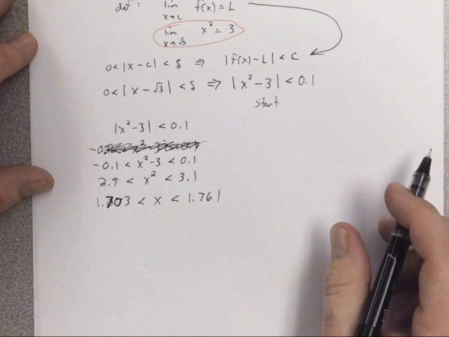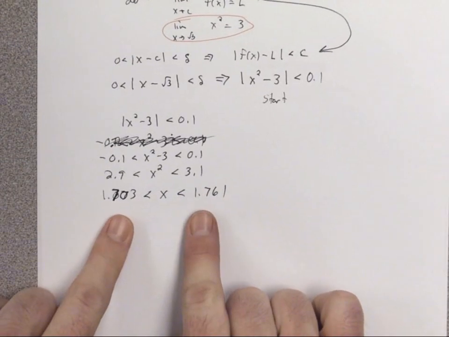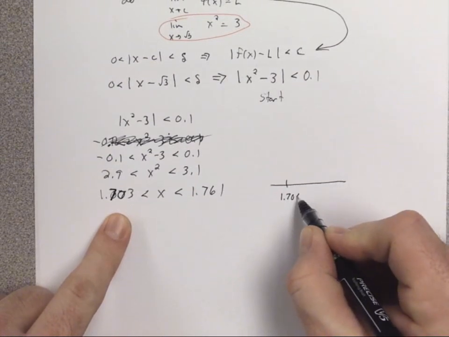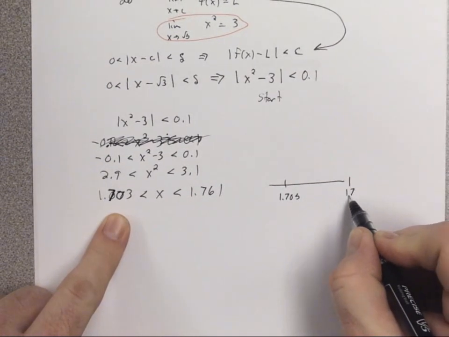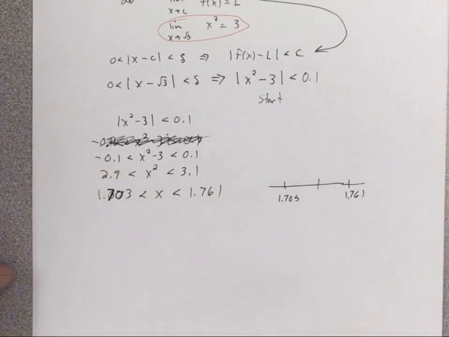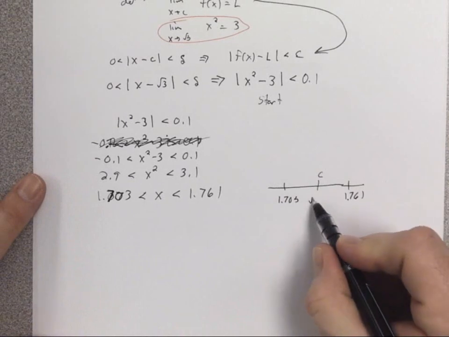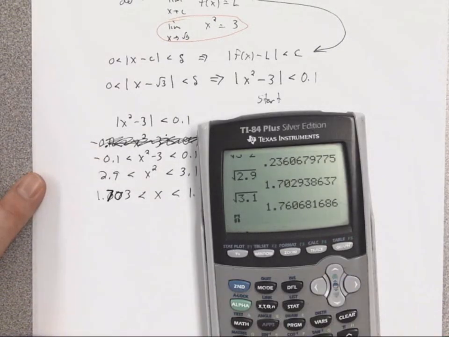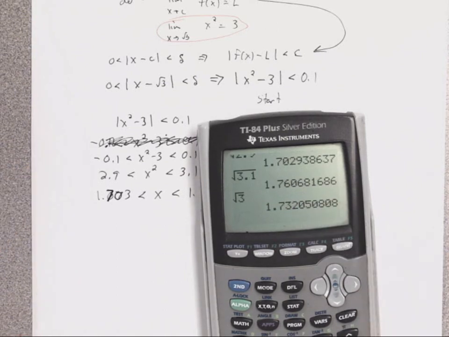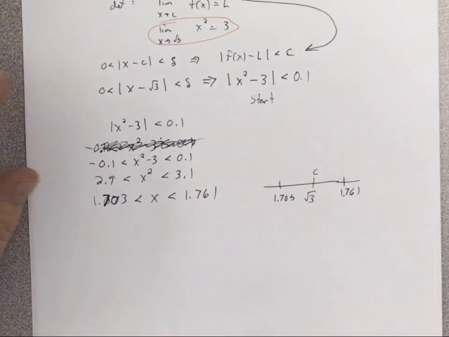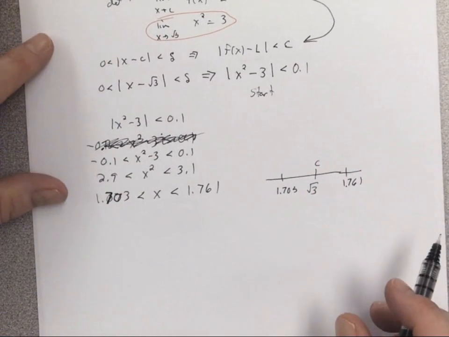Now, there's a quick check I can do here. Remember, what's supposed to be in this interval? Remember, we have an interval here, right? This is 1.703. This is 1.761. What needs to be in the middle of it? C needs to be in the middle of it. And what's C? Okay, let's make sure. What's the square root of 3? I want to make sure that it's inside there, because if it's not, I did something wrong, right? Okay, so you can see that 1.73 is essentially C, and that does live in there, doesn't it? Okay, so we're good. So that means delta is going to be the smallest one of these, right?